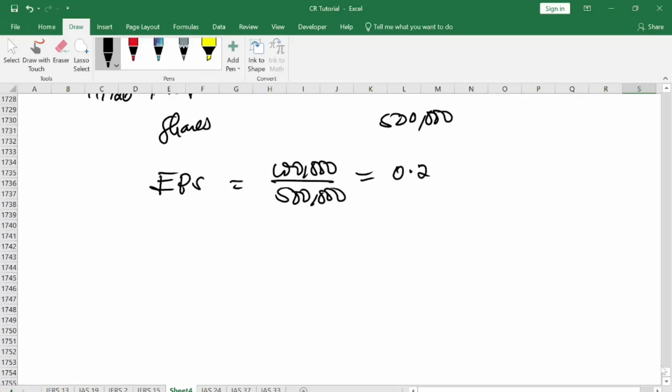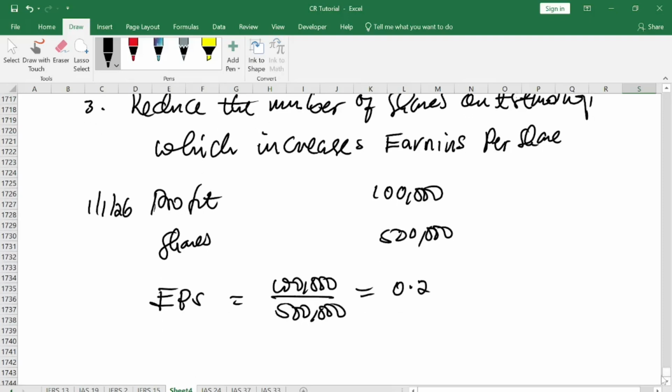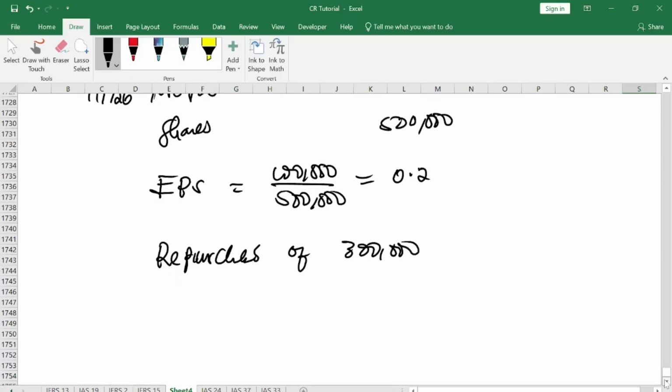Now, if they want to increase the value for the shareholders, the company can decide to do that so that it can serve as a motivation to the existing shareholders. They can say, okay, let us motivate our shareholders, because how much they are getting on their share is not really encouraging. So let us do this. They can decide to buy back shares, a share repurchase, and cancel. So when they purchase it, what do you think will happen?